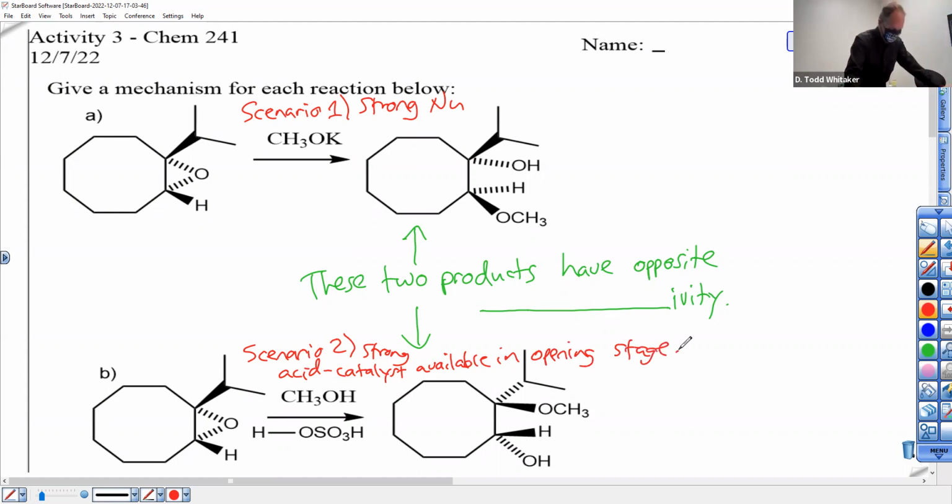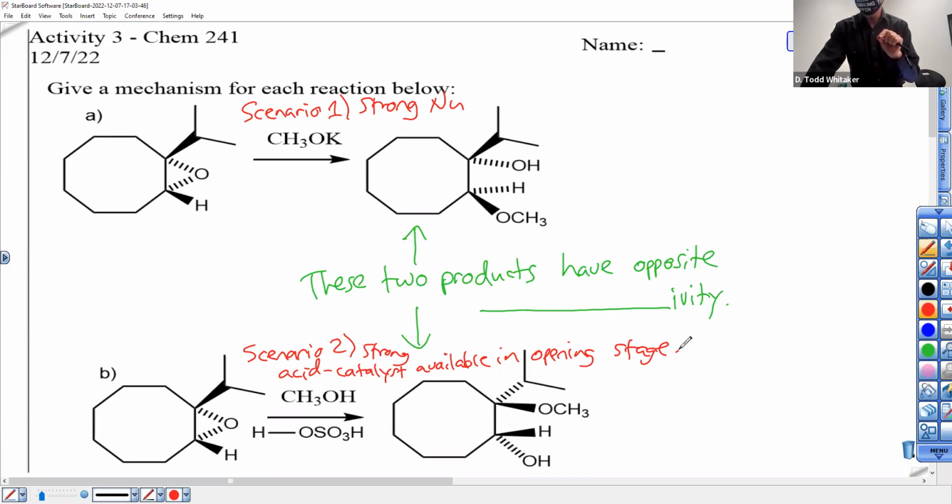Okay. So, do you remember triangles before? That question you were answering earlier today, like which carbon do the electrons come back to? The more substituted carbon? That works for triangles where a cation is present. When you learned it, it was only for triangles that had cations. These triangles don't have cations. One of them will have a cation in a second, and the other will never have a cation at all. So this one's not about carbocation stability. It's about steric hindrance. Scenario one is about steric hindrance.